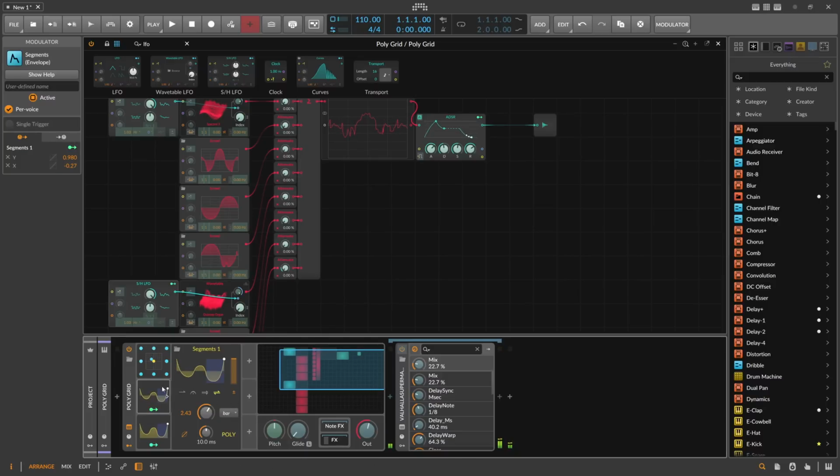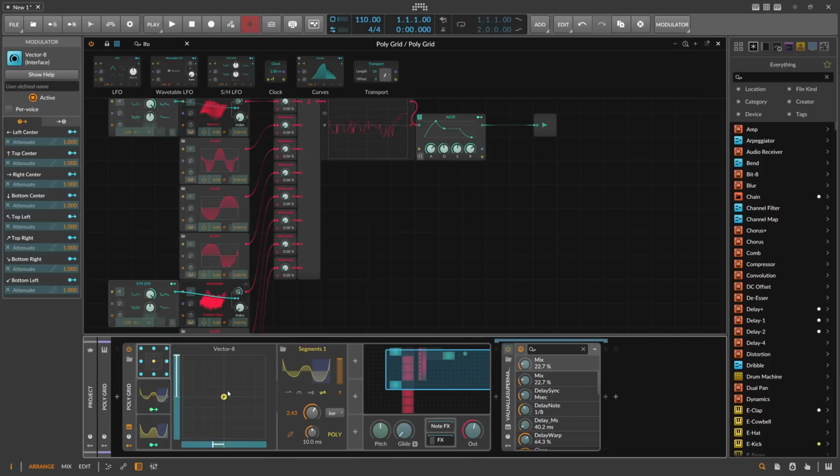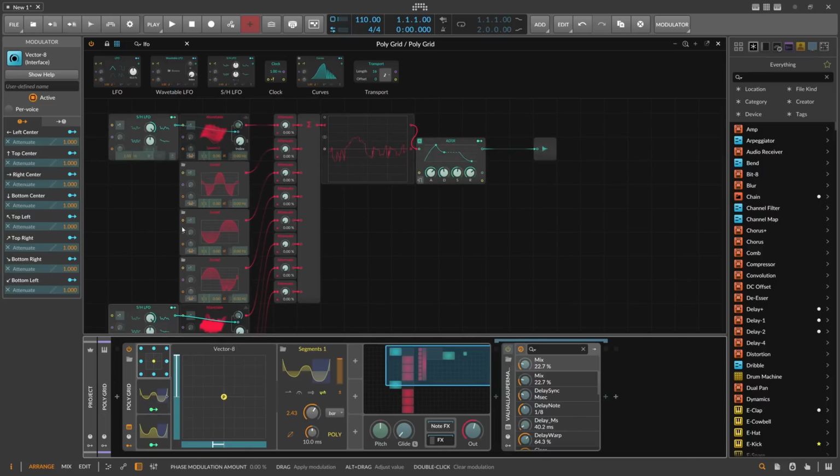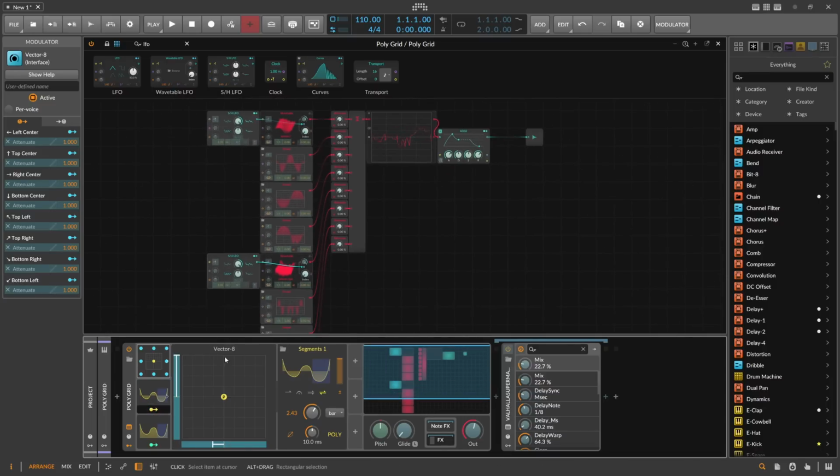So with the segments, you can create different morph points, or how you want to modulate through this vector pad here, and create basically the same kind of sound every time you hit the key, and then play around with the segments timing here to get different sound shapes. So this is just to give you some ideas how you can utilize the scroll and vector synthesis in the grid with the vector 8 pad and also with the XY pad in the grid itself.